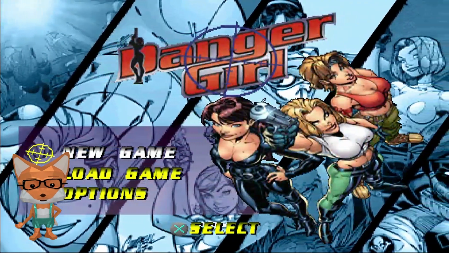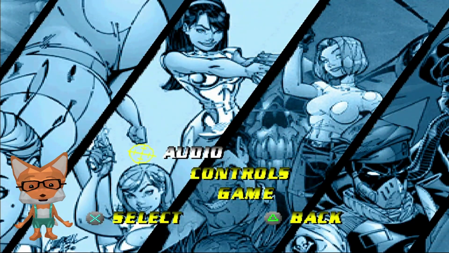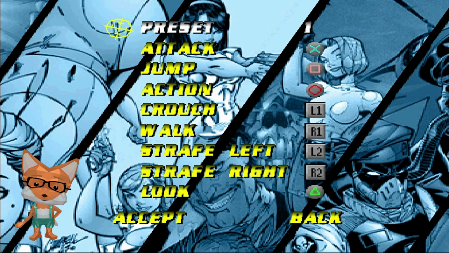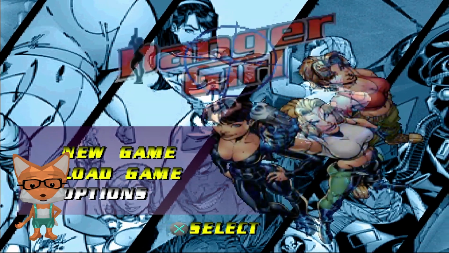Danger Girl, released in 2000 by THQ and developed by Natsume, is based on the popular comic book series created by J. Scott Campbell and Andy Hartnell. The game follows the adventures of a team of sexy, skilled secret agents as they take on the evil Hammer Empire. Think of it as James Bond meets Charlie's Angels, with a hefty dose of comic book flair.